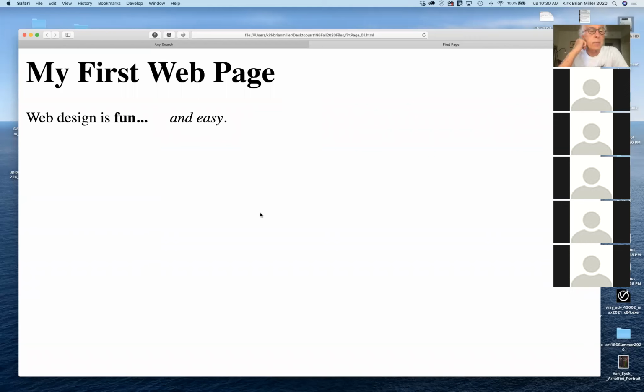In fact, back in the early days of web design, there was a program called FrontPage developed by Microsoft. Because you can take this HTML page and we can open it in Dreamweaver, we can open it in any other program. I don't know of any other that I would use right now.